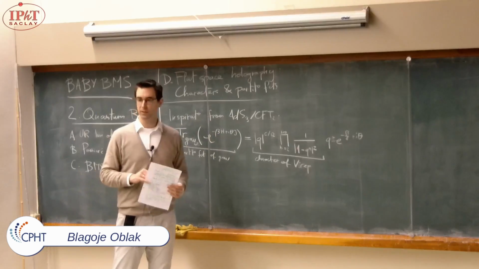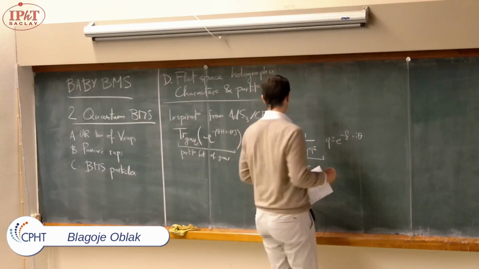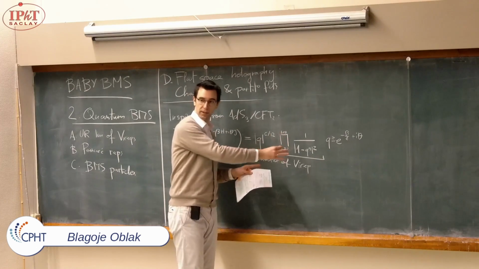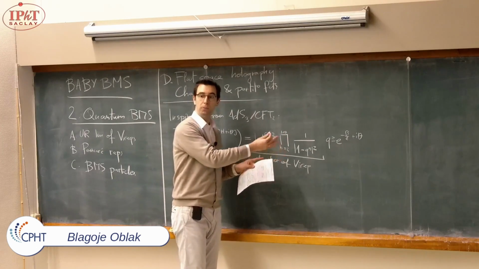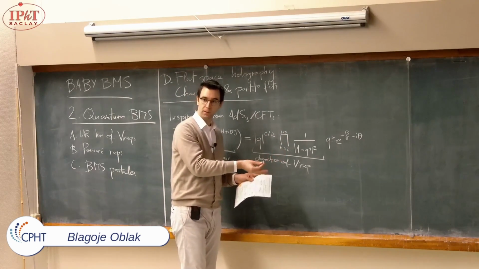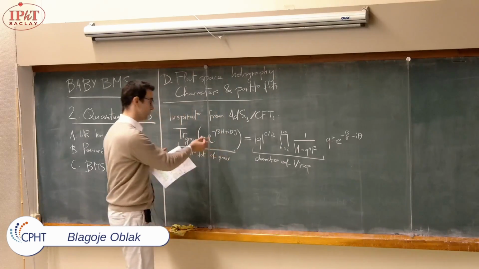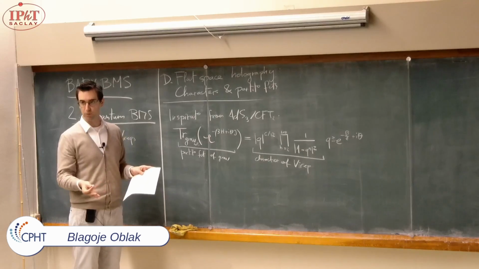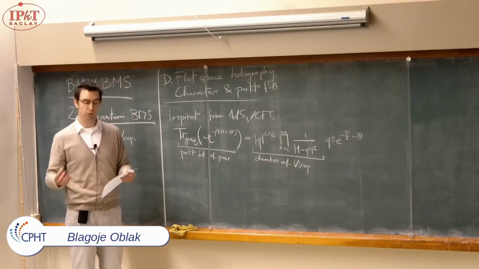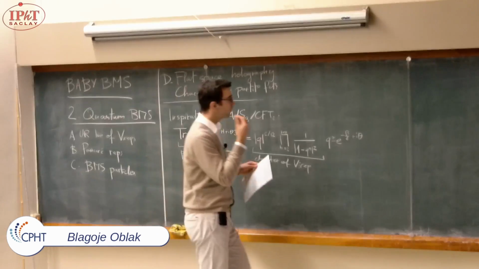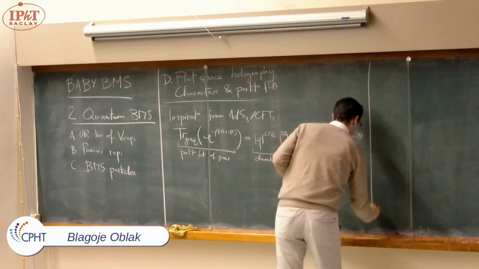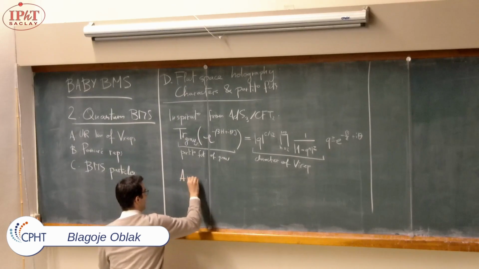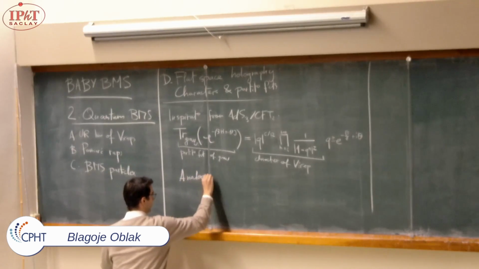Since this is the character of one highest weight representation of Virasoro, you might hope to actually compute something similar in BMS3, and also the partition function of gravity. You may also hope to be able to compute it in flat space, and then you may hope to compare the two. So what I'm going to do now is to briefly describe the analog of this matching for AdS3/CFT2, but in flat space.